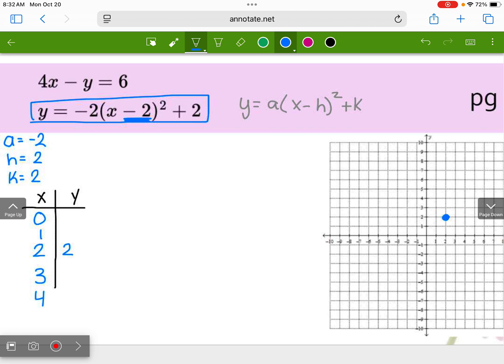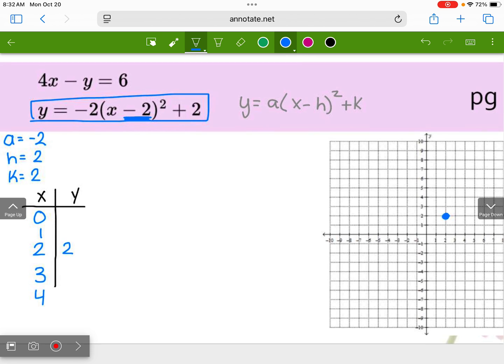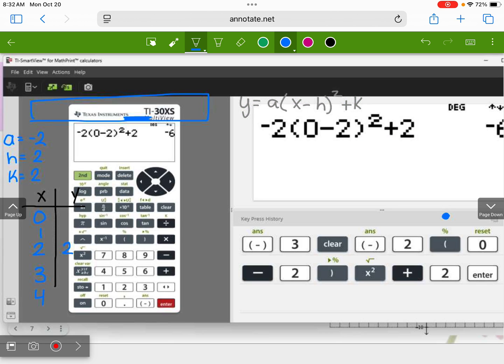I put it on the calculator, but my computer's in a very severe mood, so it won't let me pull it up without being under the words I've already written. Let's see. Yeah, it's under the words I've already written. So you can type things into the calculator like this.